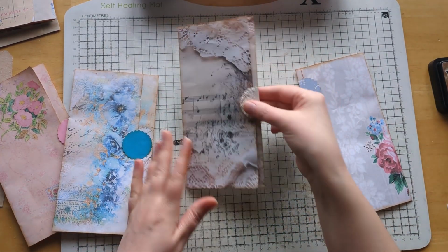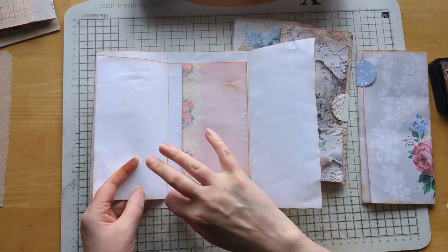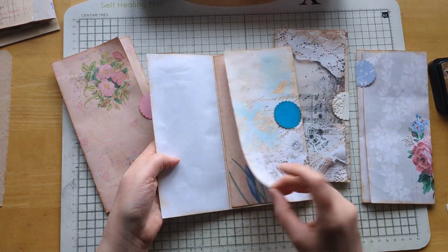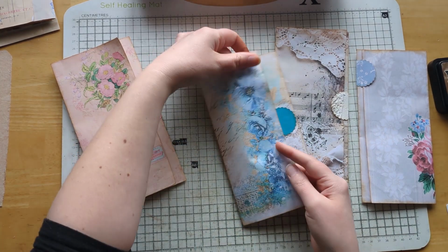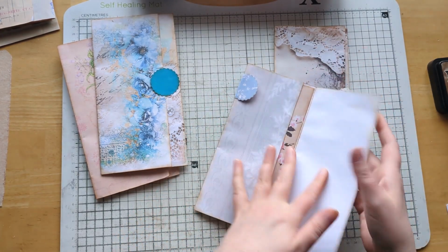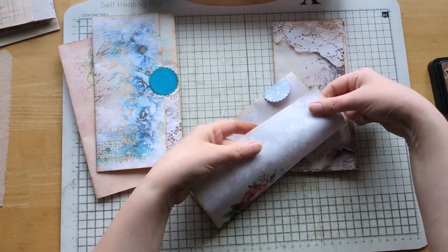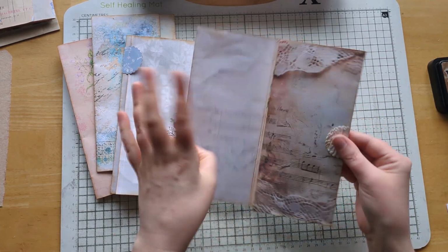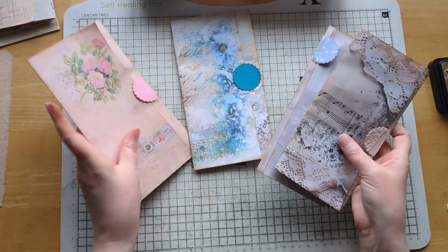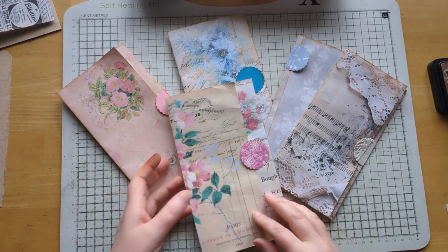So there we go, nice, quick and simple little make where we've got this one. It just opens out for some lovely writing space in here. You could add little bits into it as well if you wanted to. We did the lovely blue one. That's got the lovely blue flower on the inside there. We did this one that just tucks out, and then it's got the lovely paper on the inside. Fold that under there. And then this one that we've just done with the grungy lace and this lovely paper on the inside. Nice and simple way to use some of your spare digitals that are more like collage pages, but it's really thin and light to add to it.